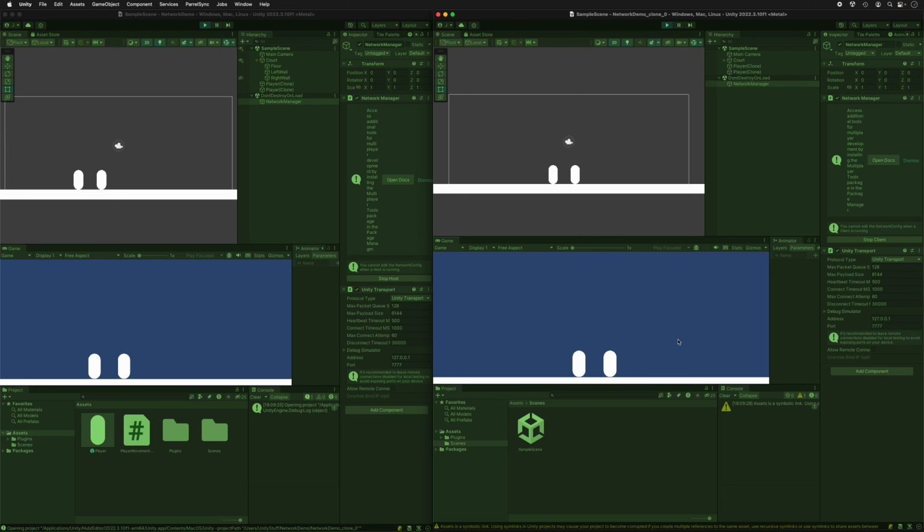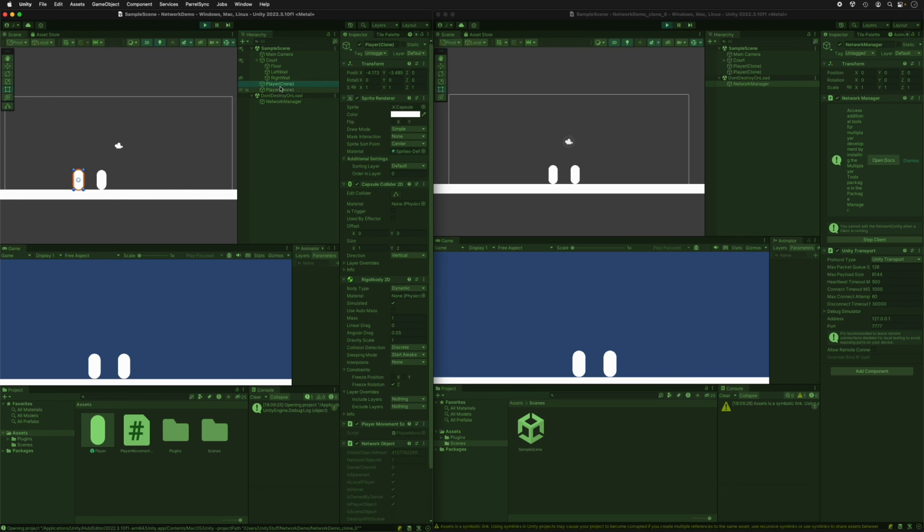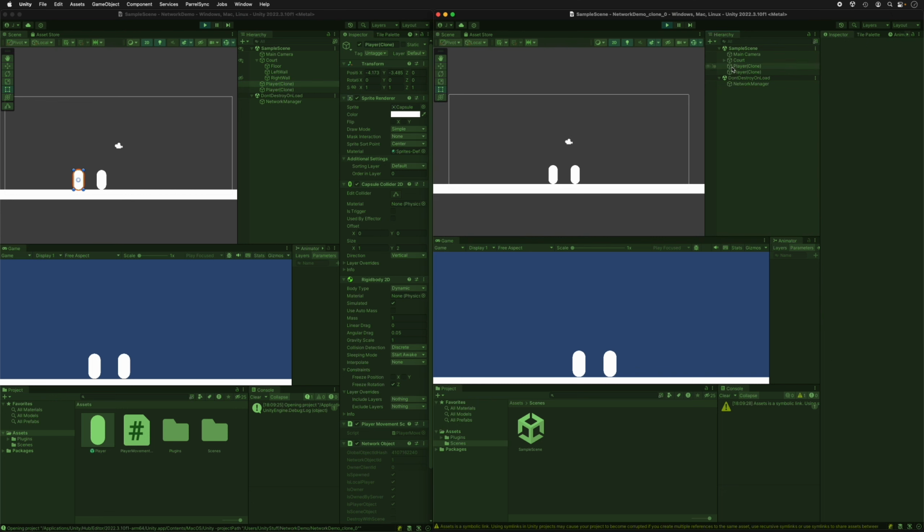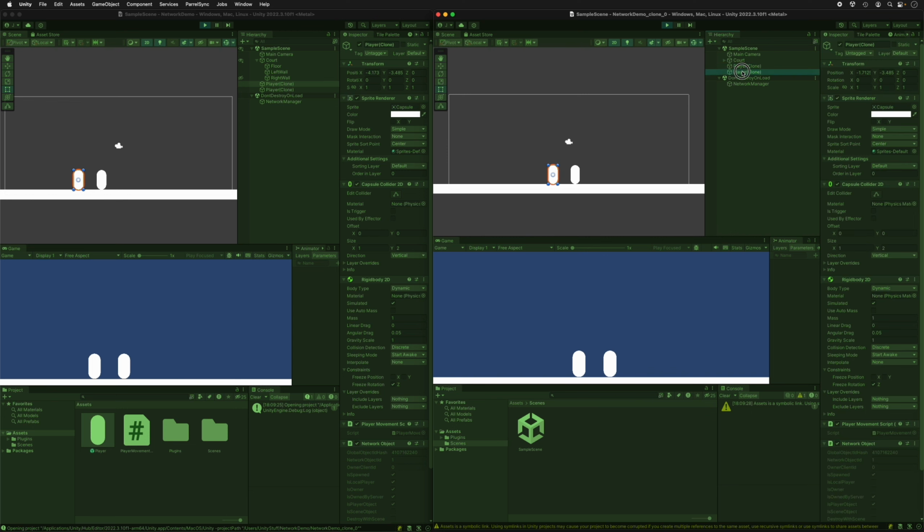So the way this works is both of these systems, both of these clients, are running the player movement script. And there are two instances of a player object. So we can see the player here, right? We can see the player here in the hierarchy. Then on the other cloned one, we see the player object right here. We see a player object here. So each of these can control both players, and that's not what we want. What we can do is programmatically check to see who owns what player, and we'll do that next.